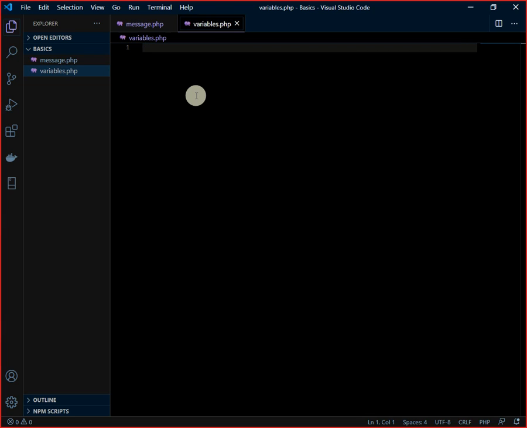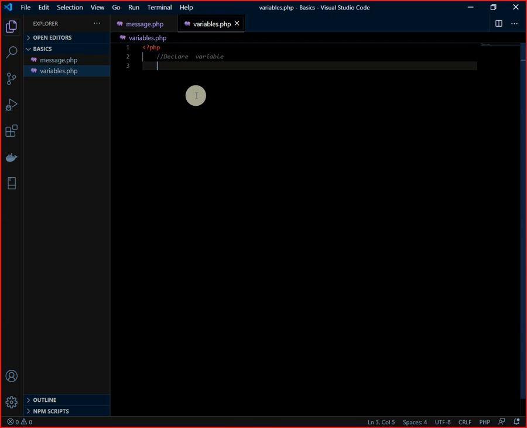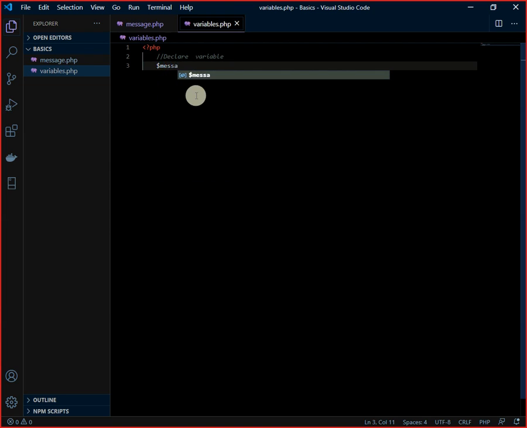All right, so let's quickly do an example. So we can have PHP there. Like I said, there's no need to close this. So this is to declare a variable, and we can say message. So I can create a new variable called message.